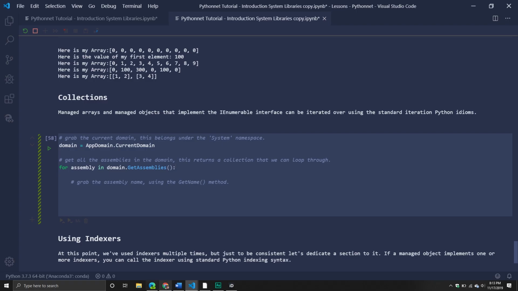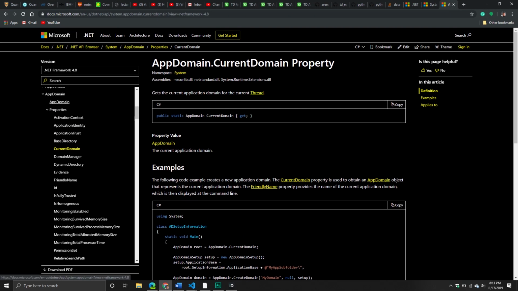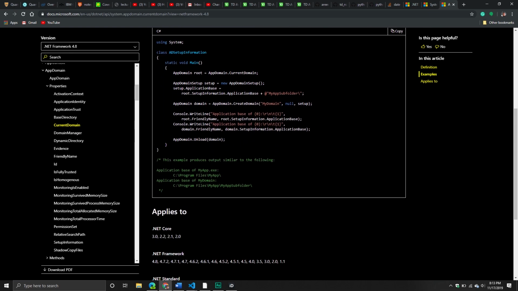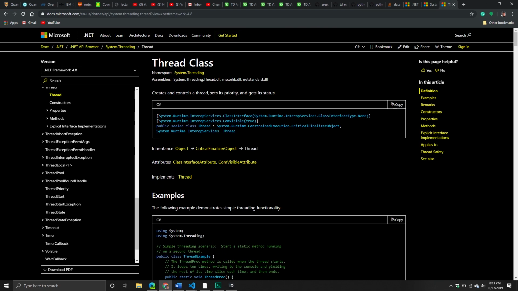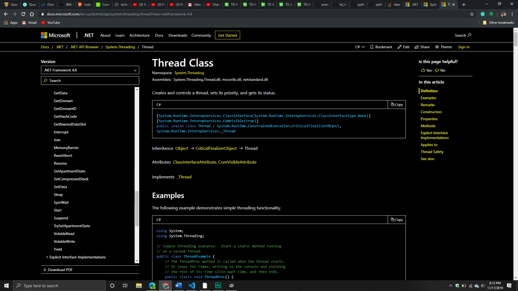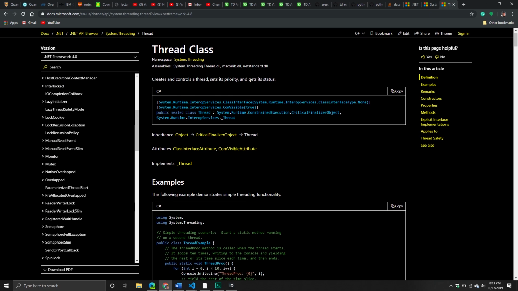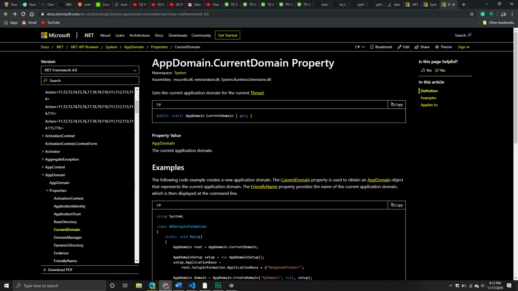And so get assemblies, if we look here, let's see what it says. Property value returns. It's the current thread method. Get assemblies. Maybe, you know what it would probably be if I had to guess?